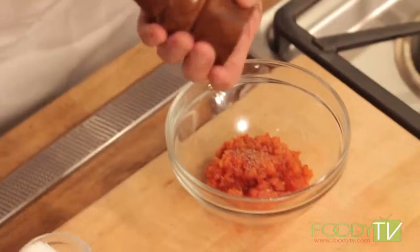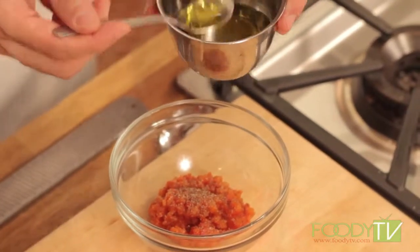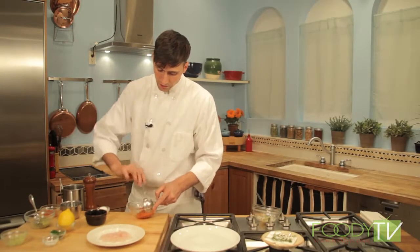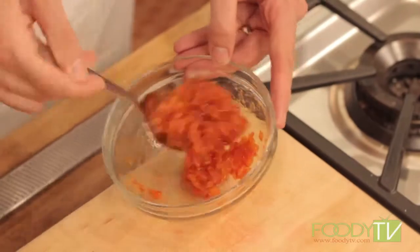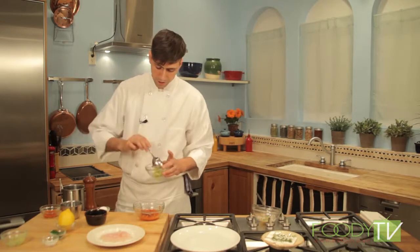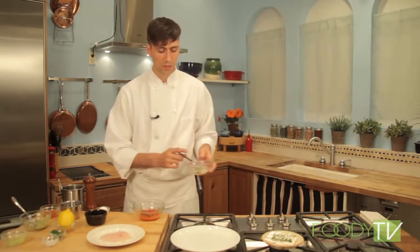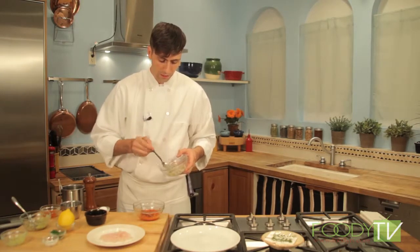So I'm just seasoning this with just a little bit of salt and cracked black pepper. And again, we're going to add just a little bit of extra virgin olive oil. Now I'm going to stir all of our garnishes here just to incorporate all the seasonings. So we have our red pepper garnish ready. We have our chive garnish ready. Now that all of our seasonings are mixed into our cucumber, we can set this aside. And we can do the same with the hamachi mince. We can just fold in the chives, the salt, and the extra virgin olive oil into this.